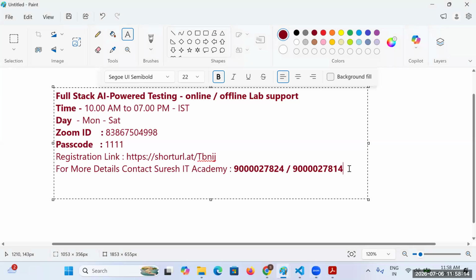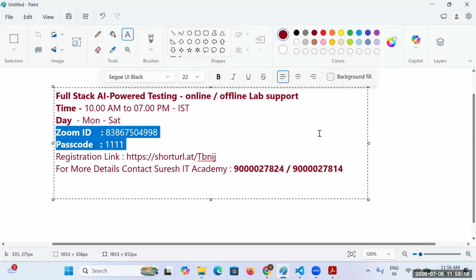Right. So just make a note of these two things: only the Zoom ID and then the passcode. All the online students also, please make a note of these two things, Zoom ID and passcode. Whenever you require lab support, you can connect with them.